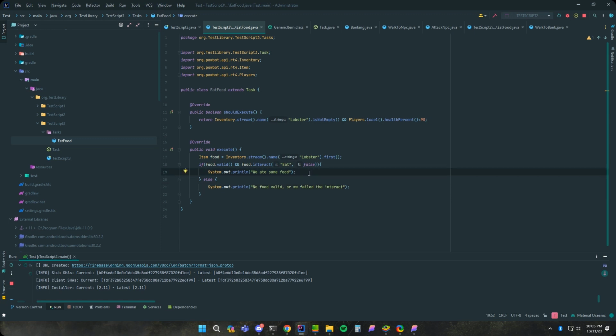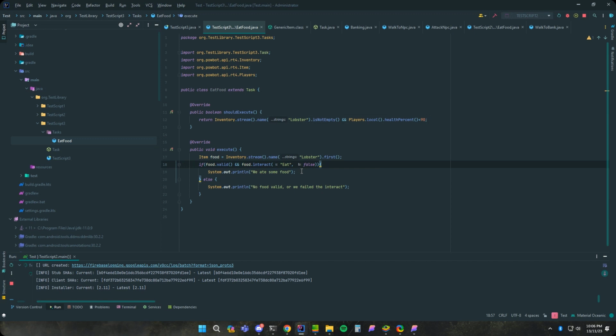Right, so what's actually going to happen is this is going to be true. We're going to run this, find a piece of food. Yes, it's valid. We're going to click on it. But we're actually going to spam click, because when you send an action in game, when you click in game, nothing happens until the next tick rolls over. If the tick has just started 1 millisecond in and you click your piece of food, you won't see it eat that piece of food until the next tick rolls over.